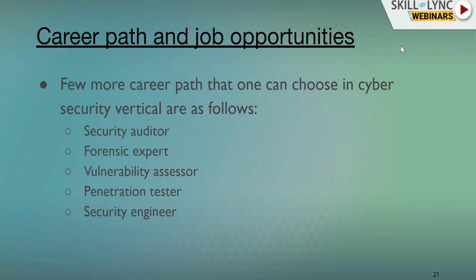Security auditor: you become a security auditor, you go to a company, you check their environment, more or less the job that I do. You audit their environment, you say where is the strong posture, what is their weak posture, and you work along with it. Forensics expert, I already explained to you, right? Forensics is again a cool job. Vulnerability assessor, the name is pretty straightforward. He assesses the vulnerability. Okay, in an environment, what are the vulnerabilities that you have? What are the loopholes that you have?